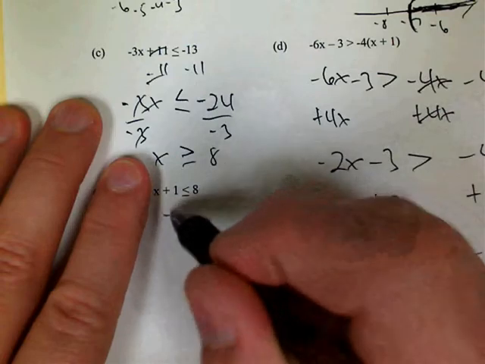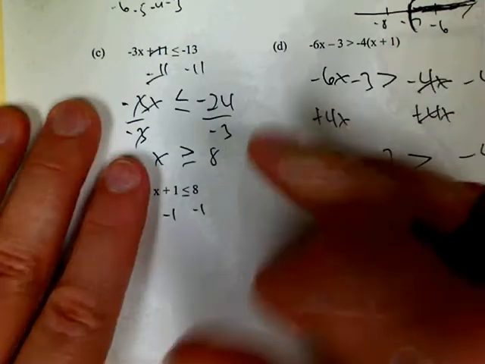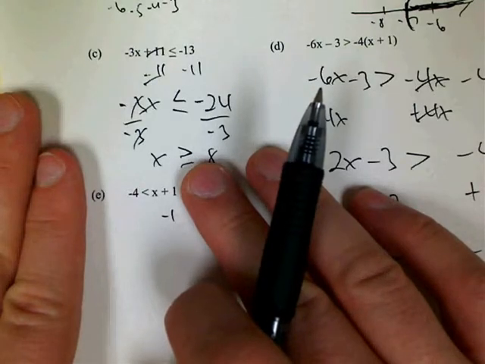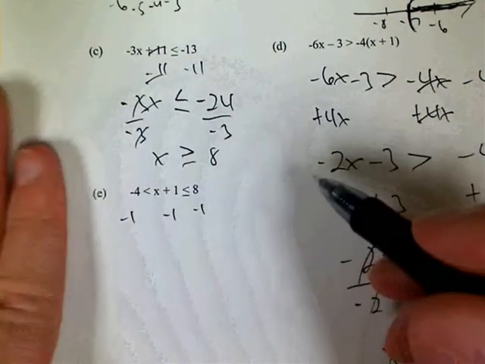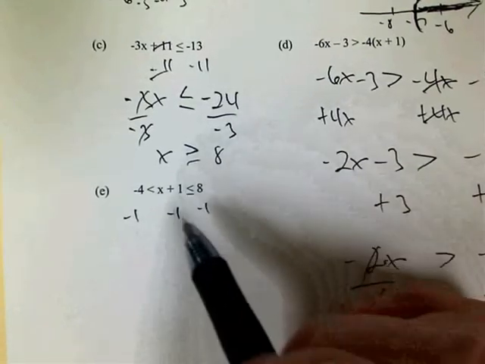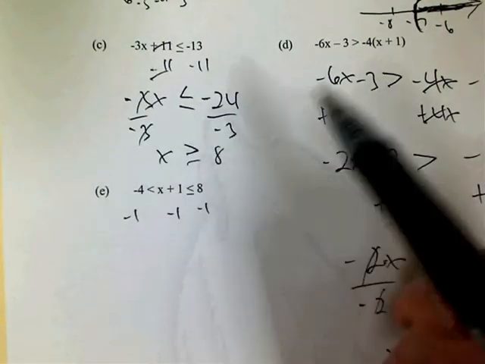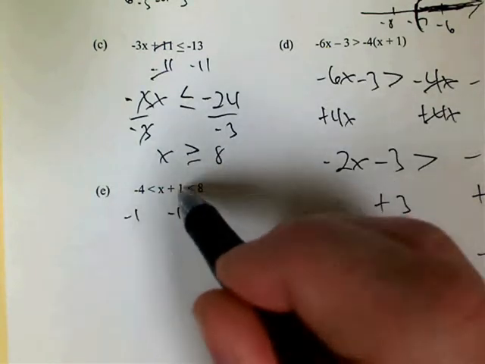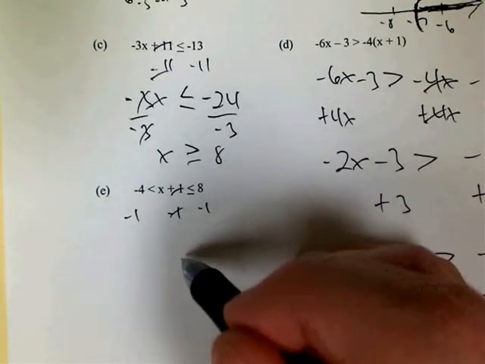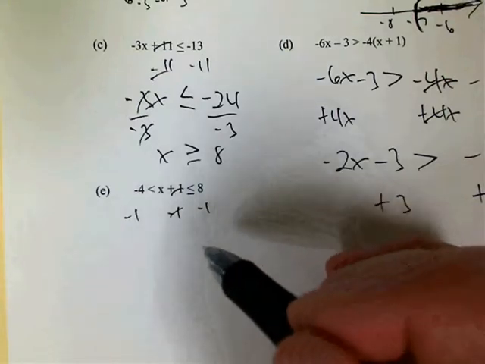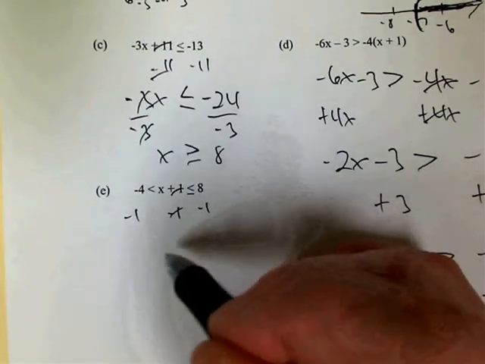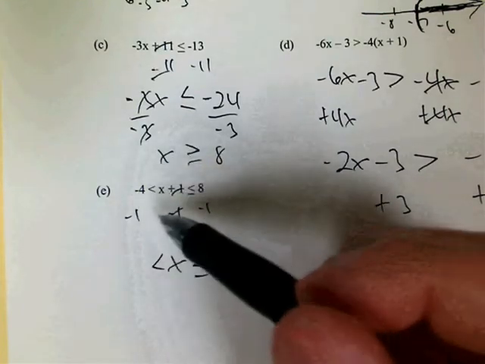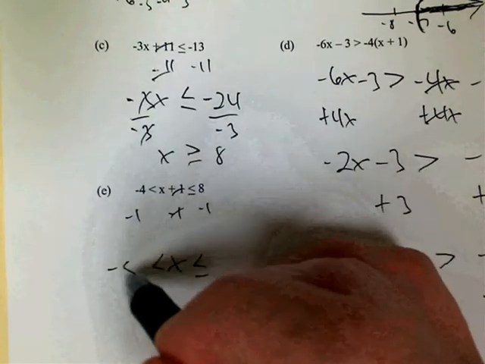Once you do the one side, you do the other. Now if it were this, I would still subtract the 1, and once you do the one side, you do the other. So the rule, the way I like to say it, is once you do the one side, do all three. And so what happens then is, in the middle, the 1's cancel because 1 minus 1 is 0, and 0 is what we want, because x plus 0 is x. I didn't multiply or divide by a negative, so I'm going to keep the signs as they are. Then I'm just going to work out the other two sides. Negative 4 minus 1 is negative 5. 8 minus 1 is 7.